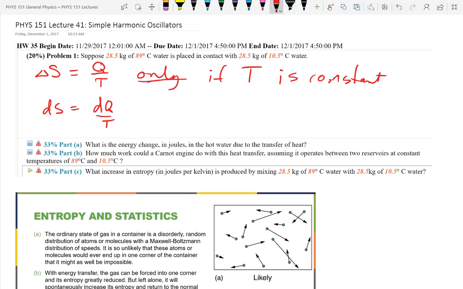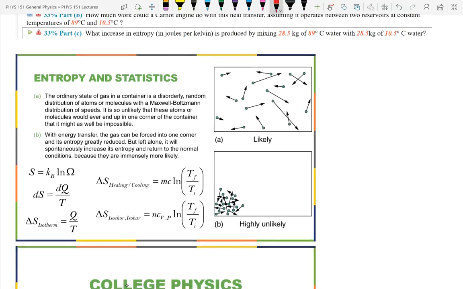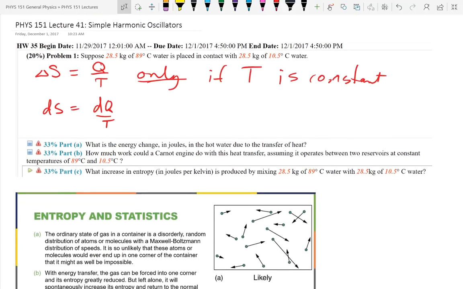Well, I don't expect people who aren't in the calculus class to do the calculus. You're welcome. So here's the slide that I had in the last lecture. And we have the solution if it's isothermal. That's the one everybody understands. We have the solution if it is a solid or liquid that's heating or cooling. That is where heat is equal to mc delta T. And then we have one for gases that are undergoing an isochoric or an isobaric process. And so for this problem, which case do you have? Is it constant temperature? Is it a solid or fluid that's heating or cooling? Or is it a gas undergoing an isochoric or isobaric process?